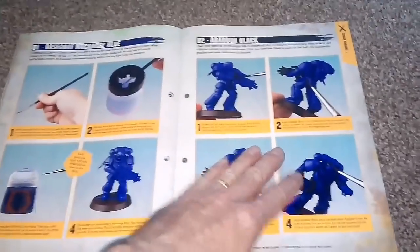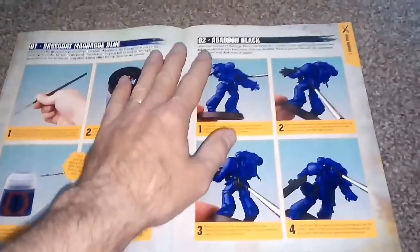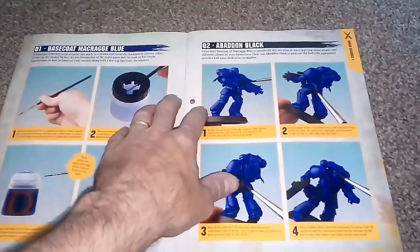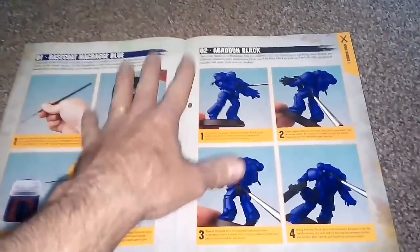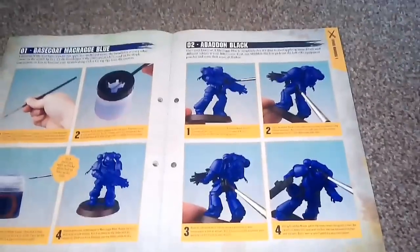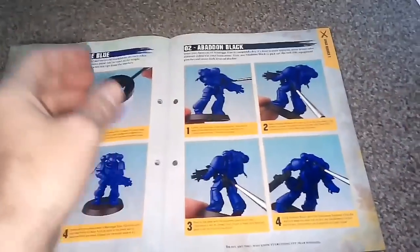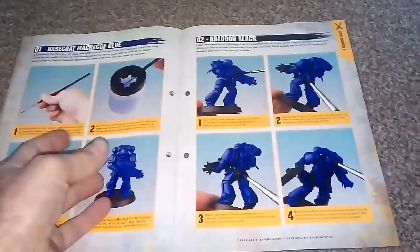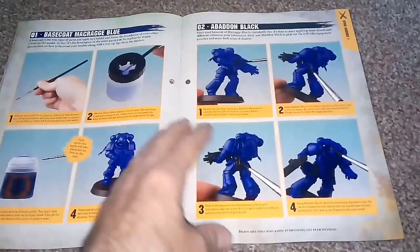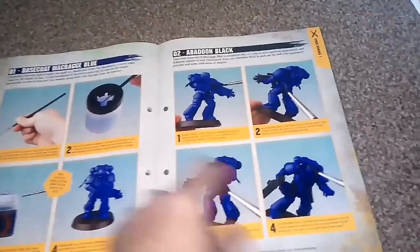This is wrong for me. Okay, if Games Workshop are serious about getting people new to the hobby to stay in the hobby for the long run, they need to do this again, because this to me is wrong. If you get your basics down of washing a model, cleaning it up, using a wet palette, spraying your model first, and then you get the basics down like that, yes, but this bit is wrong for me.